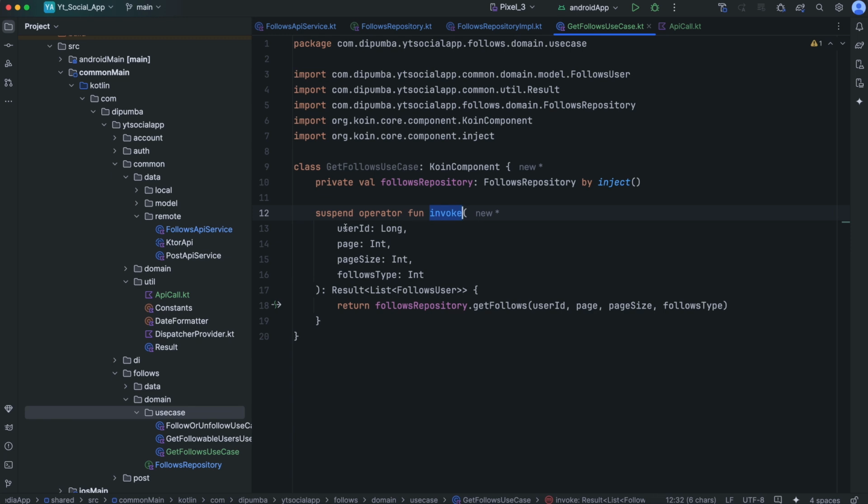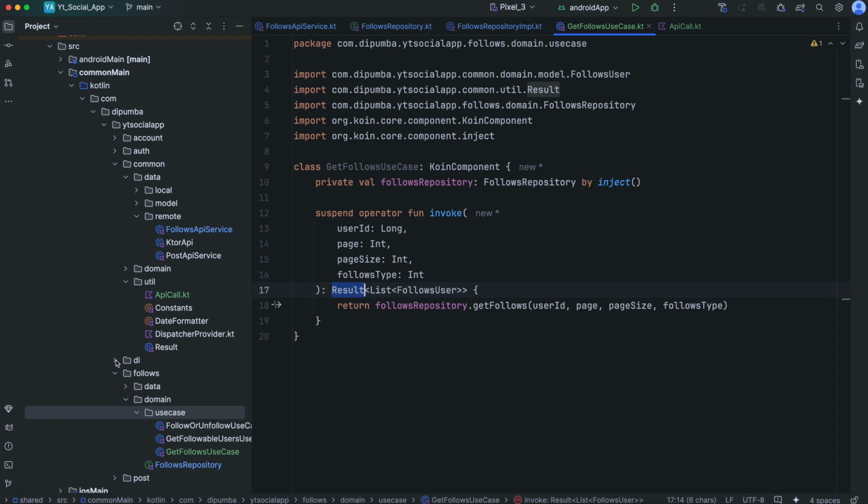It takes in the necessary parameters, the user ID, the page size, and follows type. In the body of this invoke function, we call getFollows from follows repository, passing in the parameters. This will return a result object that will either contain a list of FollowsUser objects on success or an error message if something went wrong.